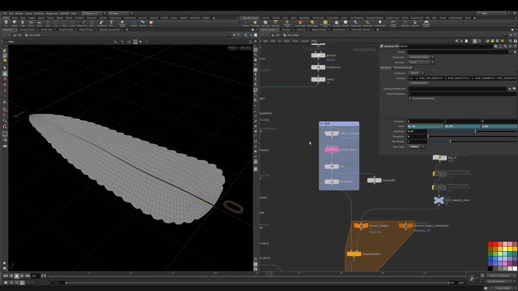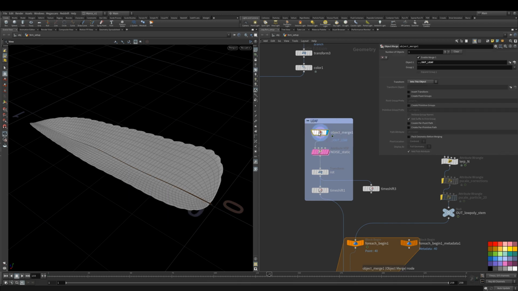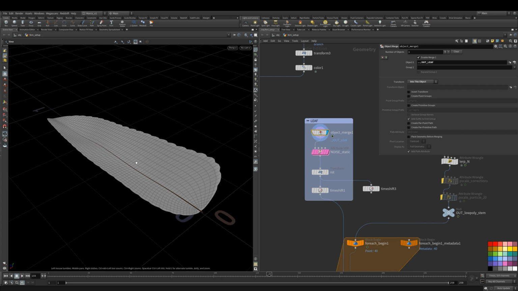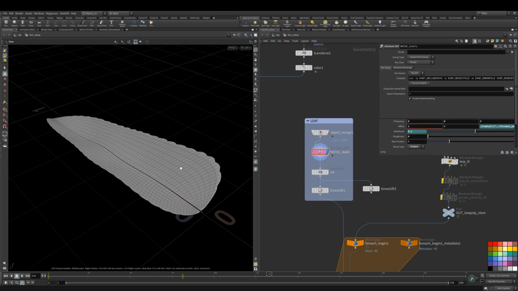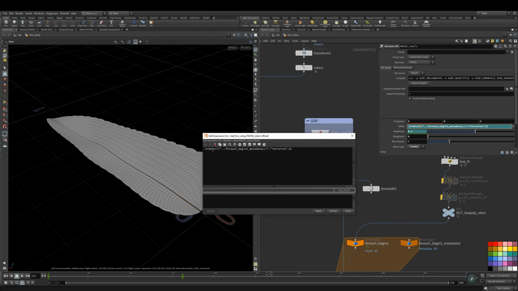Let's move on to another example, which is this static noise I created here. So to recap here, I just called this out leaf, okay? Then I created another noise variation for the Z offset here. Let me show you here in the editor. As you can see here, there's no time involved, okay?